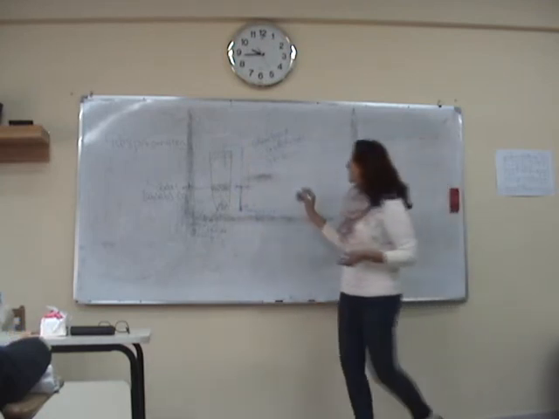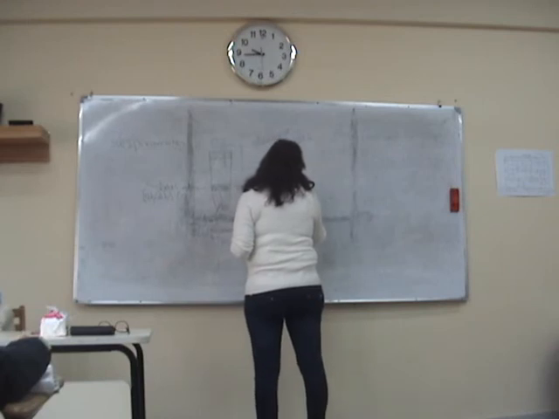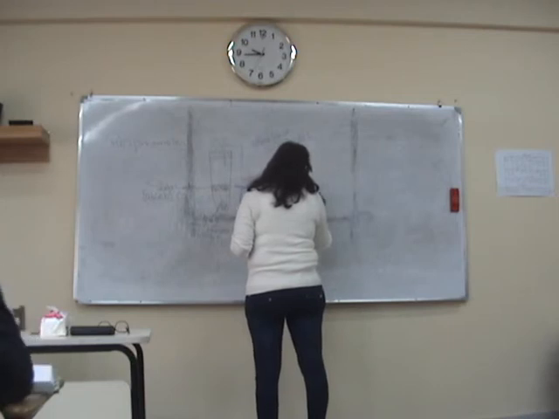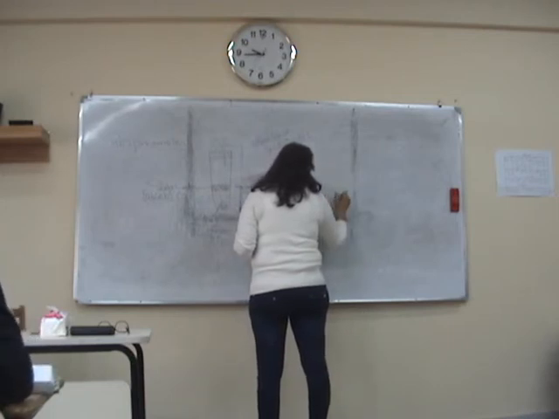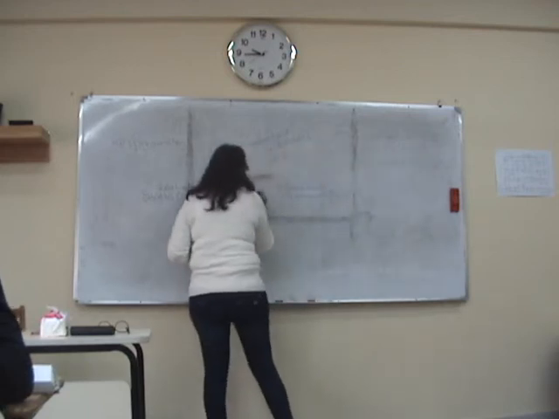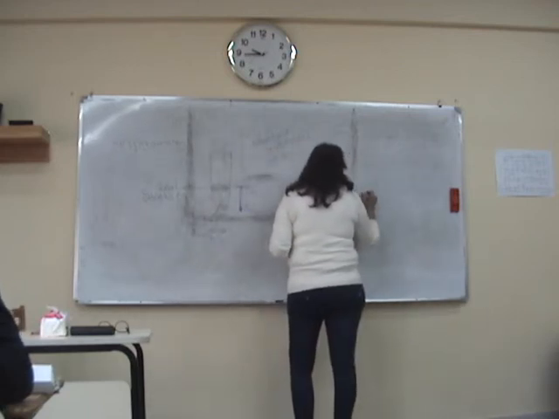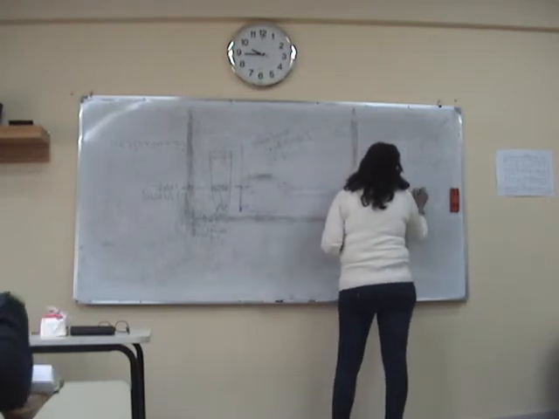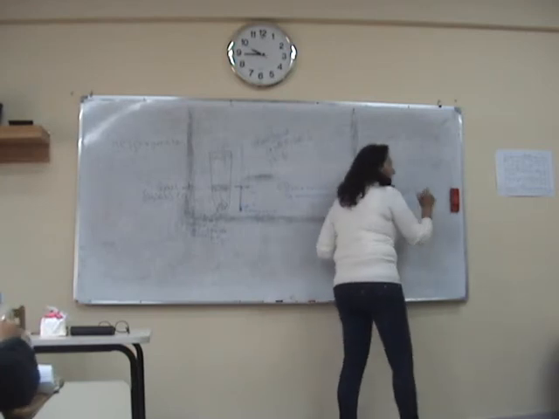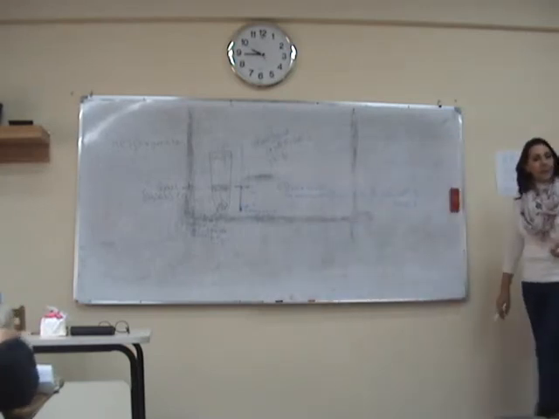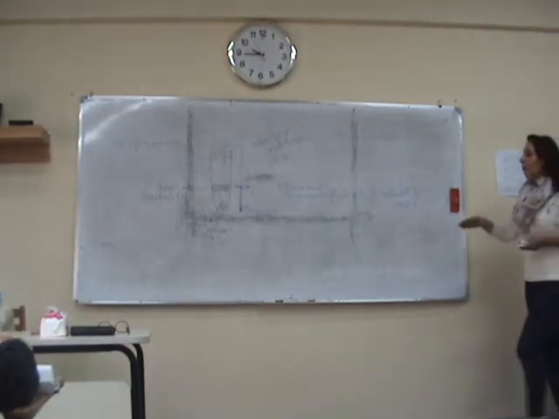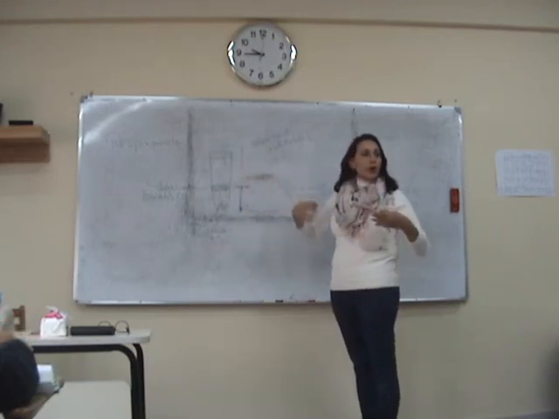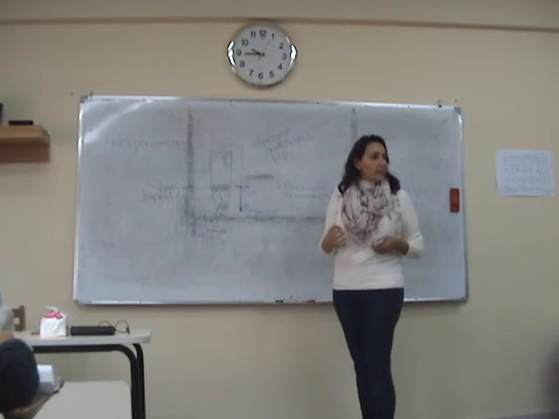Okay? The distance moved by the manometer fluid, which we're going to call X, is equivalent, it's not equal, it's equivalent to the volume of oxygen used in respiration per unit time. Okay, so the more it moves, the larger the distance, it means more oxygen is used. There is more respiration taking place.